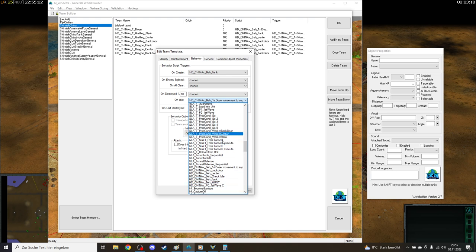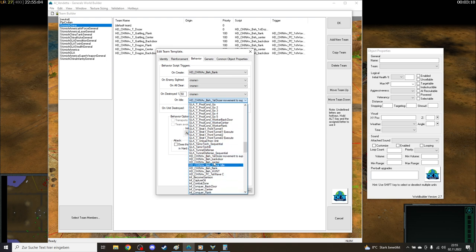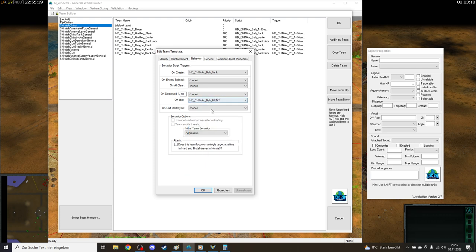Now you can see how easy it is to navigate through when you name it correctly. We have all these HD scripts. I know that these are my scripts, because you have so many scripts. This way, because of correct naming, I know exactly what I should pick. Where to search it. Hunt.